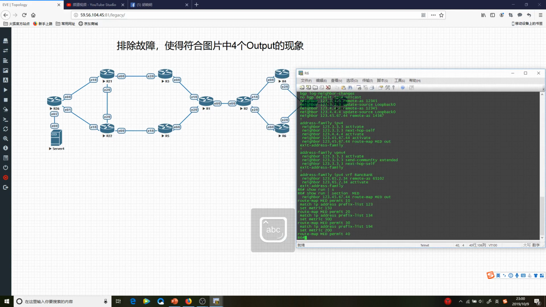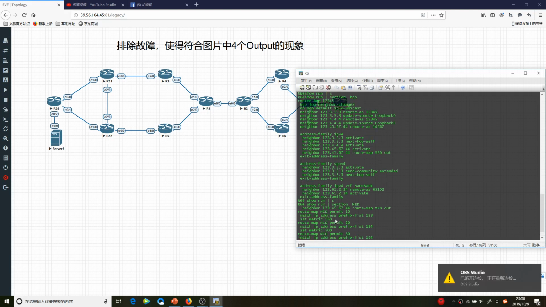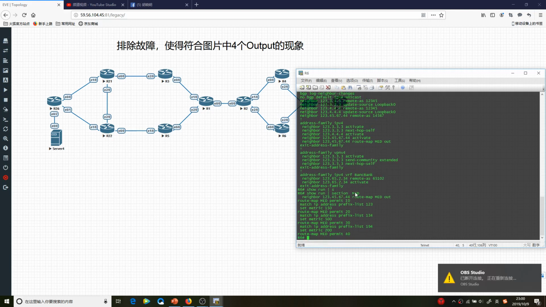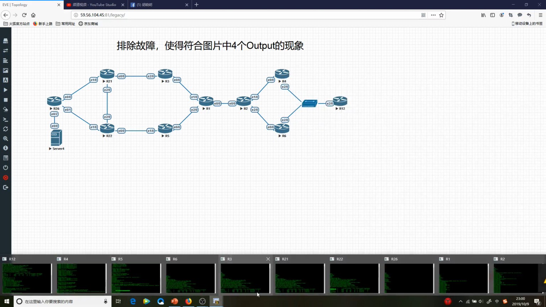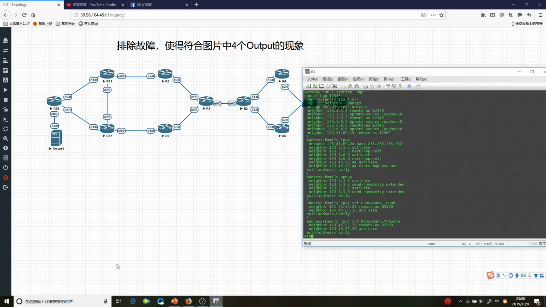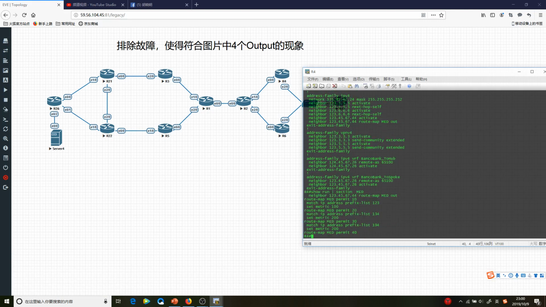So we can find here we have a prefix list 134 here, and we just set the metric to 500. We can see it 500, and then we use the same command in the R4 here. For the same command for this one, we check it, and also we can see it for this prefix list.